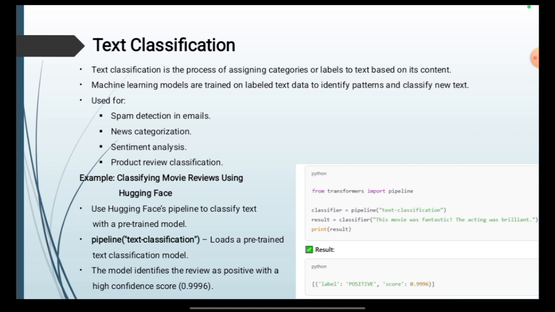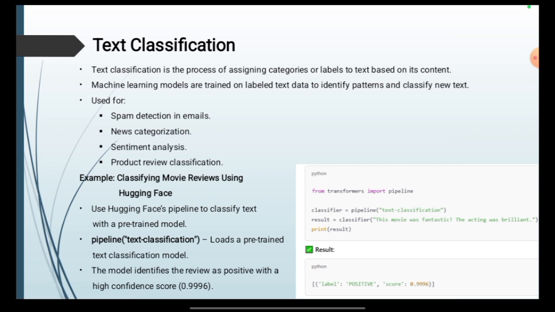The provided Python code shows an example of text classification using the Hugging Face library. The code imports the pipeline from the transformers library and initializes a text classification pipeline using pipeline text classification. The model then processes the input text, This movie was fantastic.